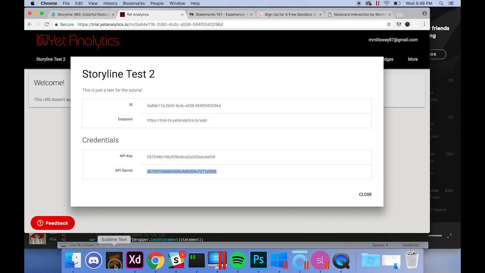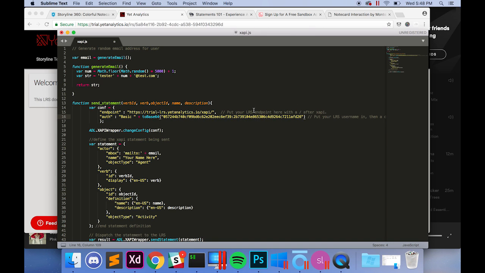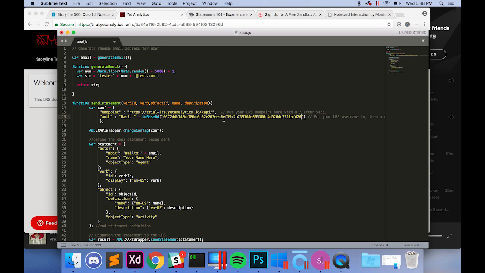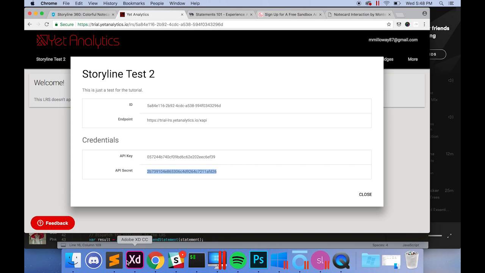So I'm going to copy that and paste that in. It's good just to go back and look and make sure that both of those are in there. This one ends with 39, so I'm just going to look at that and make sure. Looks good. This one starts with 2B. And make sure you have that colon separating. Yep, 2B. Okay, so it looks like we're good to go.